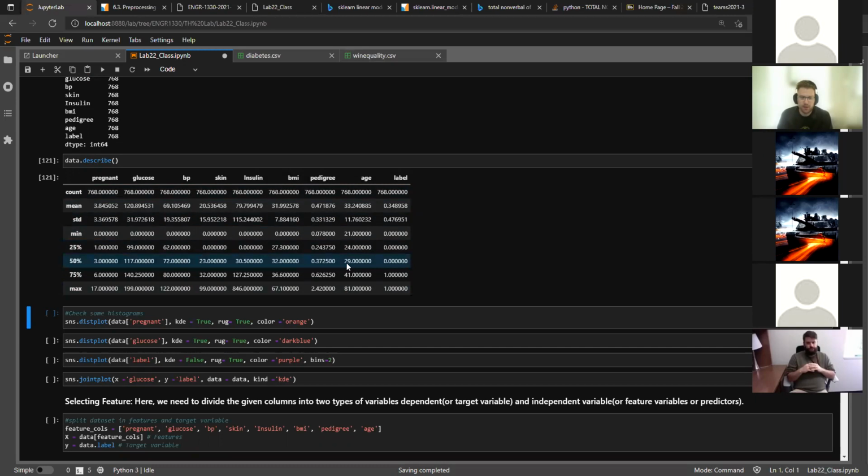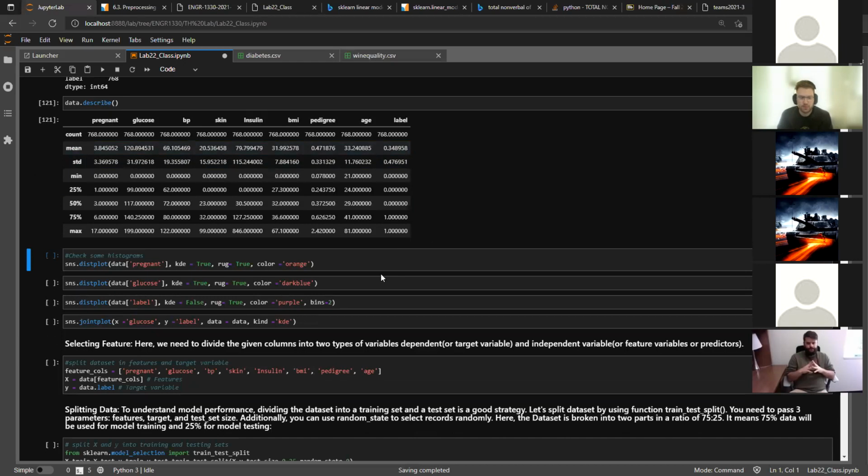I believe everybody's 21 and up. So this might be an interesting one. The mean of diabetes or not is 0.34, so less than half. Let us do some visual representation, because why are we doing data science if we're not going to visualize stuff?